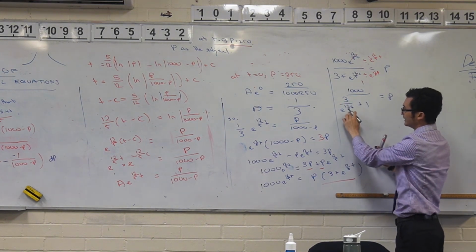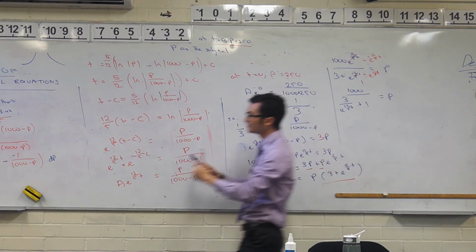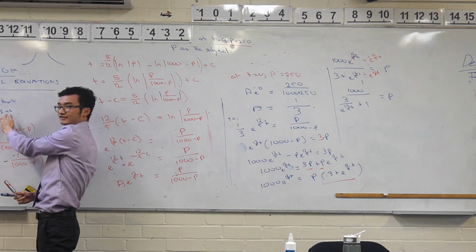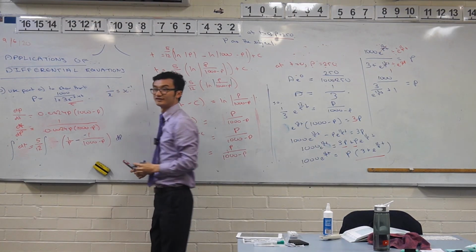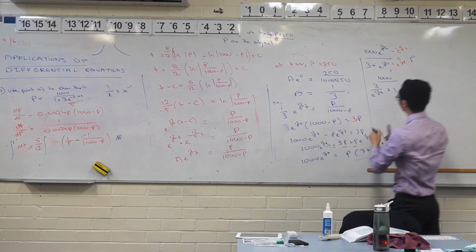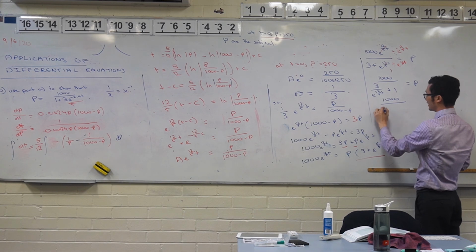But then remember, e to the 12 on 5t, because that's on the denominator, on the bottom of a fraction, we can rewrite it as the negative. So remember, 1 on x is the same as x to the negative 1. That's the idea behind that one. So one last step. We write it as a negative.